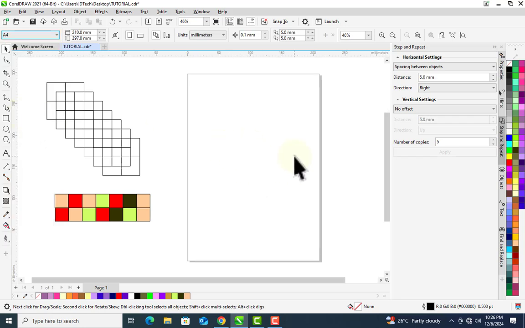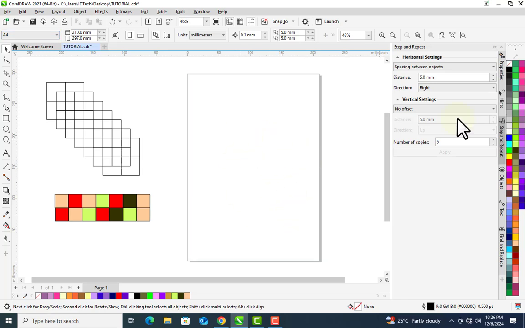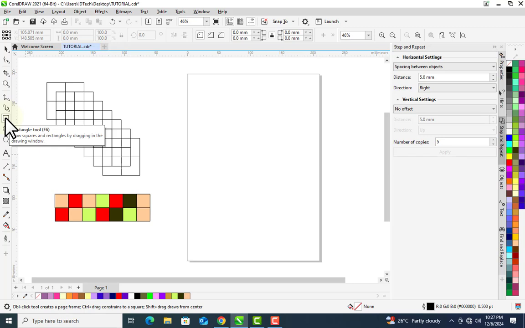Now, if I want to work on this space, because this is where we have to design, this is our workspace. If I want to work here, the first thing I have to do is to create a layer. In the lower versions of CorelDraw like Corel X7, to create a layer in your workspace, you just have to double click on your rectangle tool. Immediately you double click on your rectangle tool, it will create a rectangular layer that will fill up your workspace. Then in this rectangular layer, that is where you do all your design.